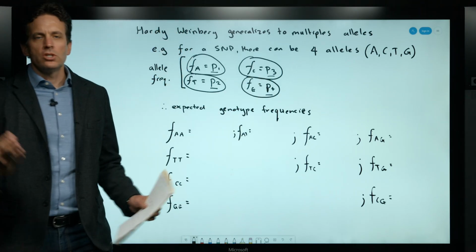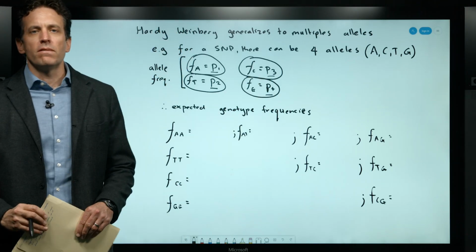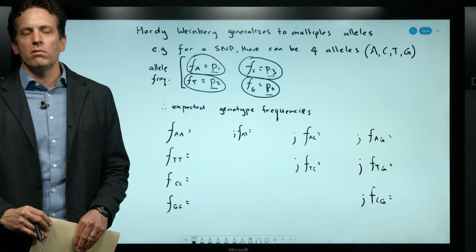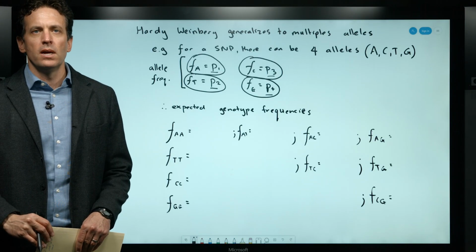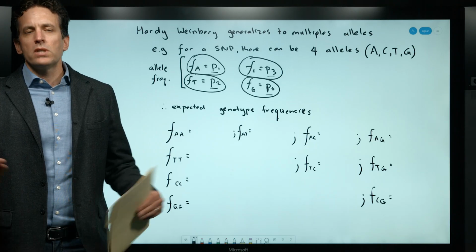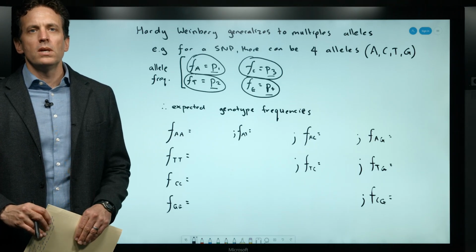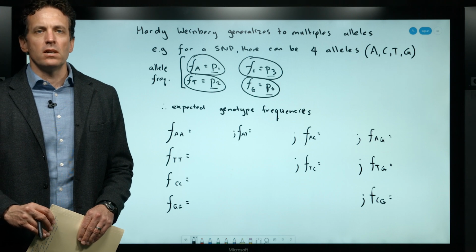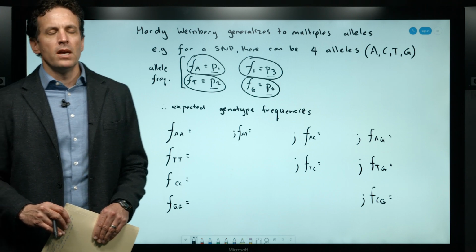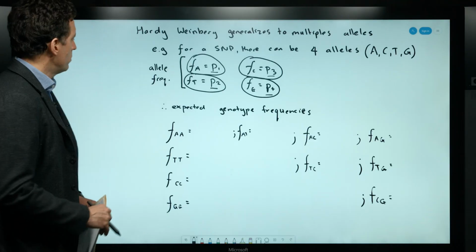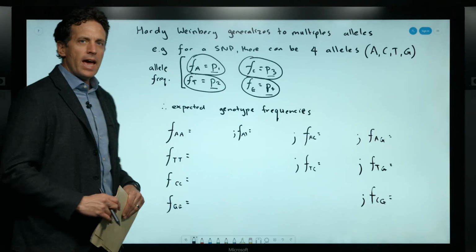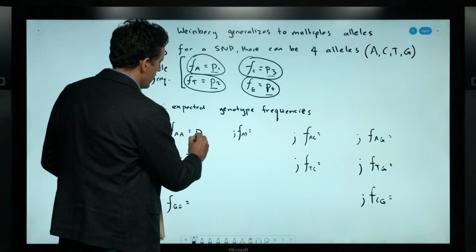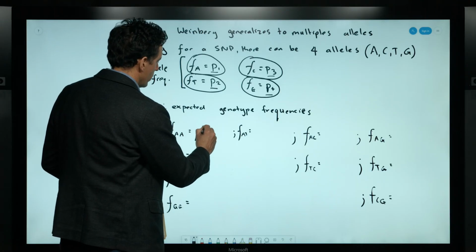And so we've just generalized our definition of allele frequencies. Rather than using P and Q, we're going to use P subscript 1 through 4, in this case for these 4 different alleles. And now what we'd like to be able to do is use Hardy-Weinberg's law to compute the expected frequency of the genotypes on the basis of these allele frequencies that we've determined. And to do that, we use exactly the same principle, in which the frequency of the AA genotype is going to be equal to the frequency of our A allele, P1 squared.